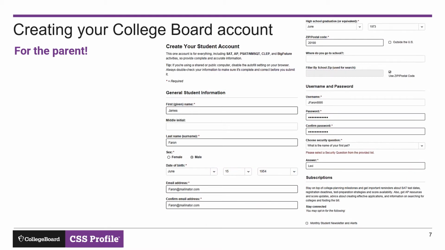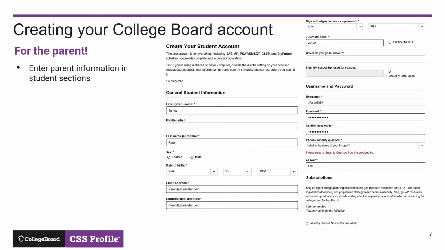When you, as the parent, create a College Board account, the most important thing to understand is that even though you are asked for your student's information, you should enter your own here. That is because College Board accounts are considered student accounts, so we ask for the student's information.